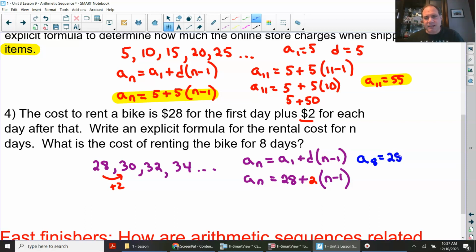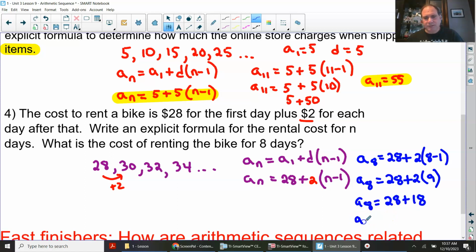So now we are just going to put the 8th day in. The first term is 28. The common difference is 2, and the n gets replaced with 8 because that's what we're looking for. To do this by hand is easy enough. We have 28 plus 2 times 9. A sub 8 equals 28 plus 18, and that's 46, or it should be. 8 minus 1 is not 9. I made a mistake right there. So I caught the mistake, and that means this is 14. Be careful. That's why I use a calculator all the time, actually. And that's 14, and then this is 42.